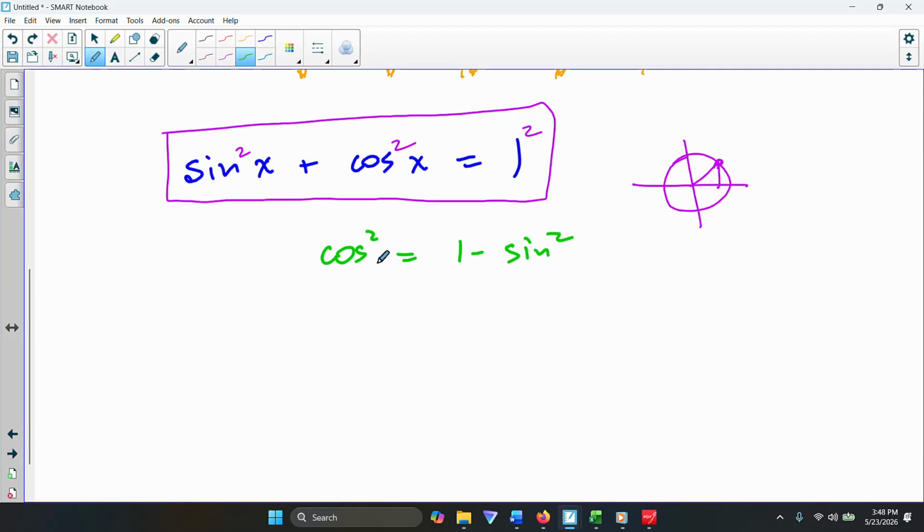And I'm being a little sloppy here. I'm not writing x's, and you'll find that in class I tend to do that. Although if this is a real test, oh, I absolutely would not miss that. I'm being very sloppy now, but in a test situation, no, you need to pay attention. You actually put what's known as the argument there. It's sine squared of x. Anyway, right from here, you can develop other identities. I'm not going to right now. I'm just going to stop right here.